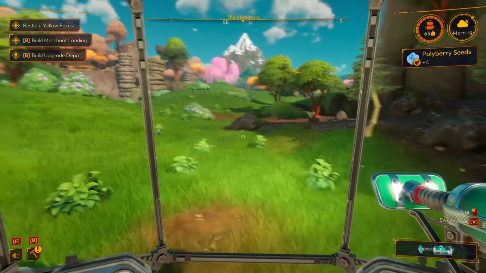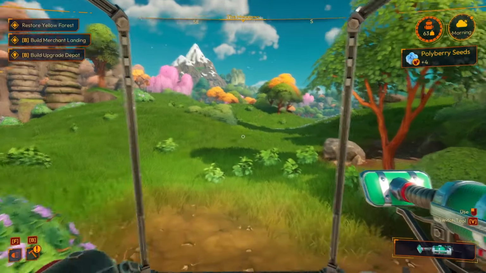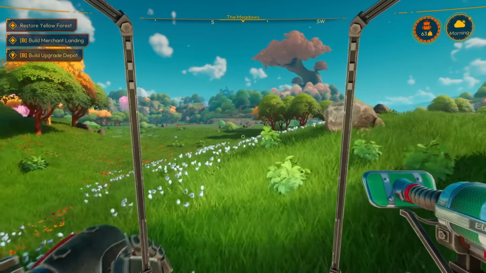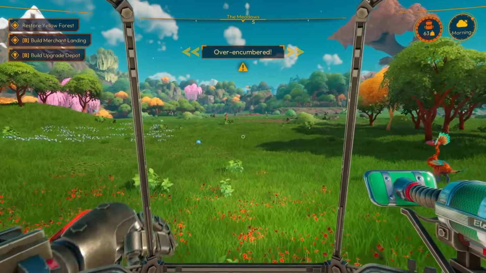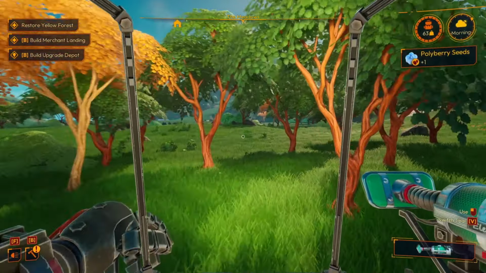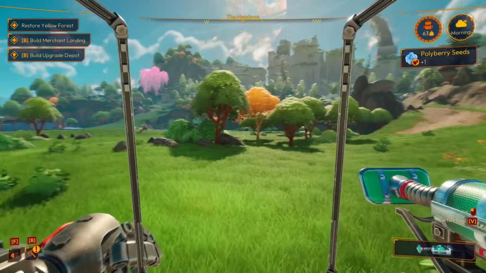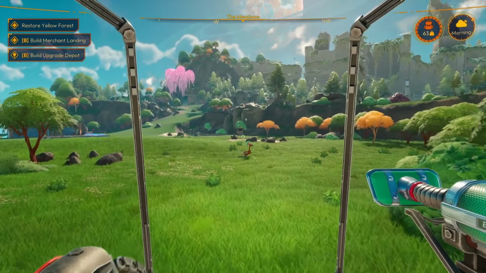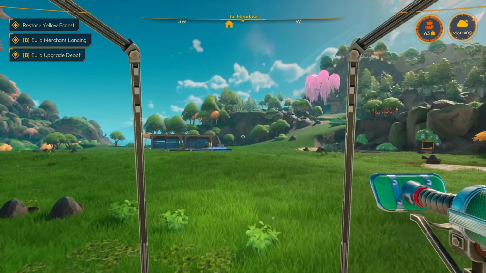It is kind of interesting that the encumbrance is entirely based on volume rather than mass. Like, the seeds take up the same space as an aluminum rod, which takes up the same space as some grass, I think. Unfortunately, I'm going to just instinctively press the sprint button every once in a while because I'm like, I'm going too slow. I want to go faster, and then I have to remember, no, that's not how it works. Well, I mean, I guess it is how it works. It's just I can't do it.